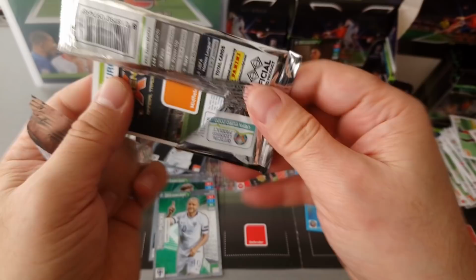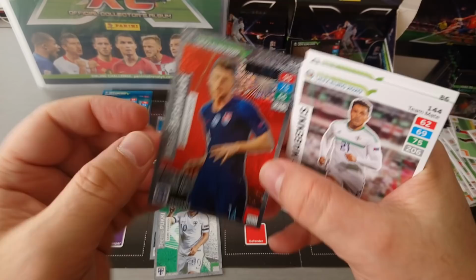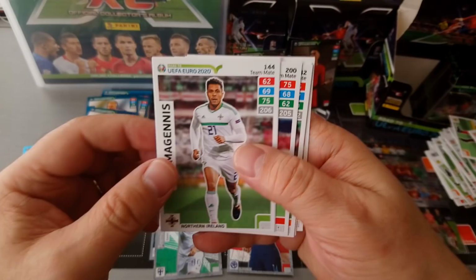Products from all across Europe for the road to Euro 2020. I like to open products from across Europe. Skriniar, Defensive Rock. This is our first one. You see the red in the background, similar to the goalkeeper. All right, good stuff. We pulled one.